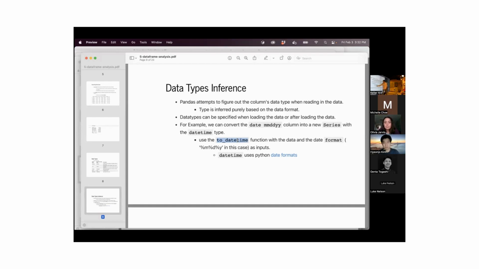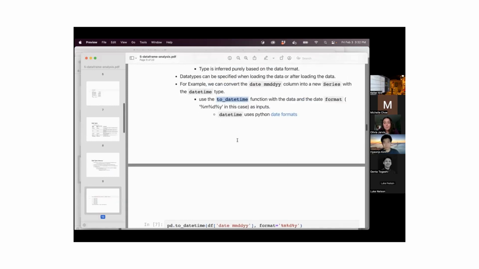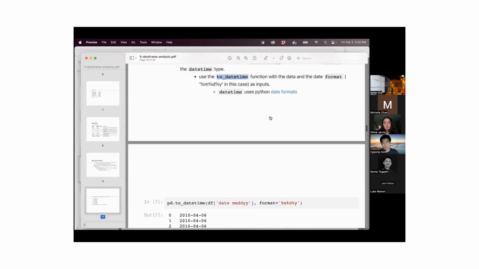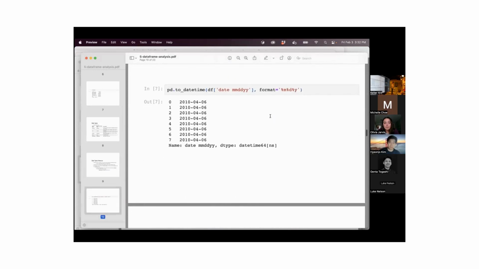And actually, this % here is just a format indicator. So you can look at the formats under the datetime function in Python. So that's what we do. We say pd.to_datetime. We pass it the column that we want to convert, and we pass it the format in which we want to convert. So notice that this is not a method of this object, of the df.